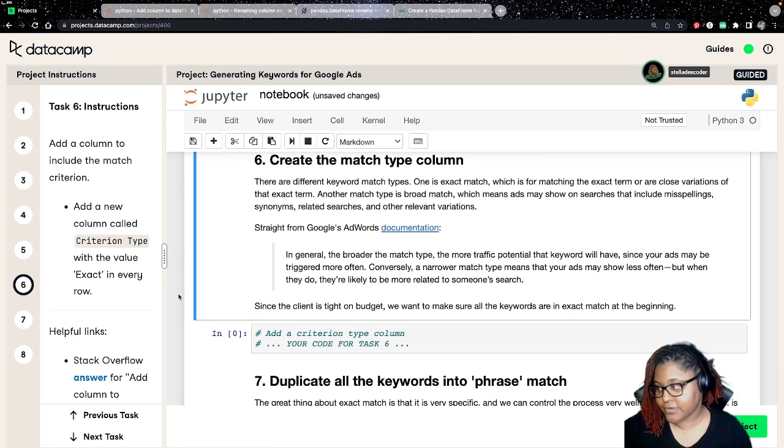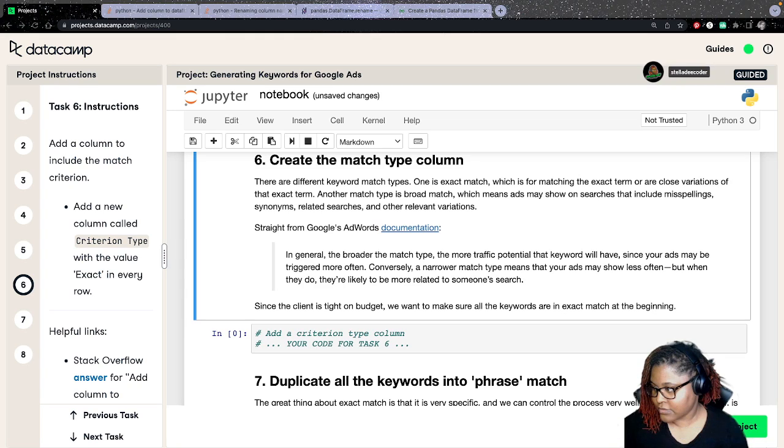There are different keyword match types. One is exact match, which is for matching the exact term or close variations of the exact term.